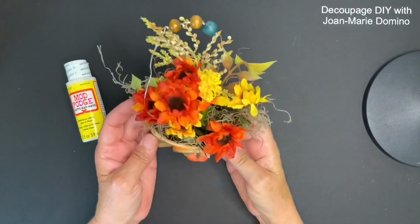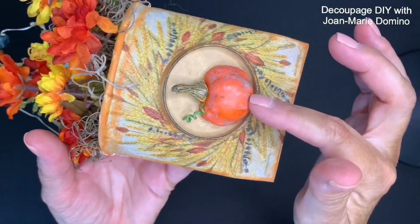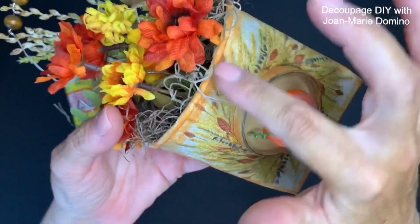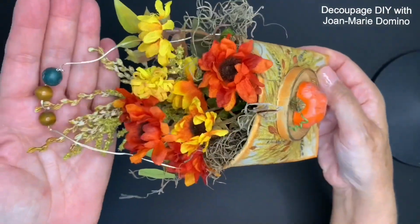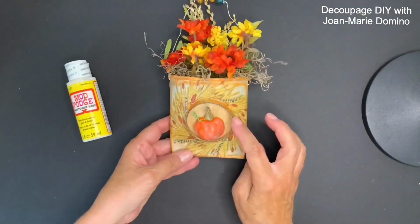So here's my finished project. I'm going to give you a close-up so you know how I finished it off. I added some paint to the pumpkin. I added orange paint around the edges and around the circle part, the center part of it, and it looks absolutely beautiful with the fall colors in it. And there's the handle. I can hang that right up.